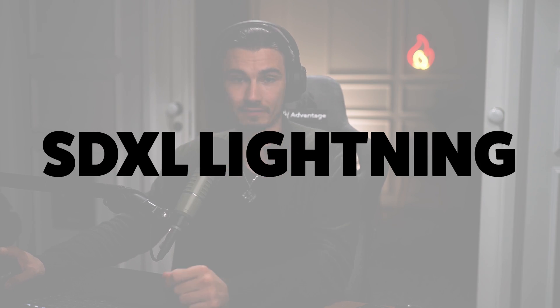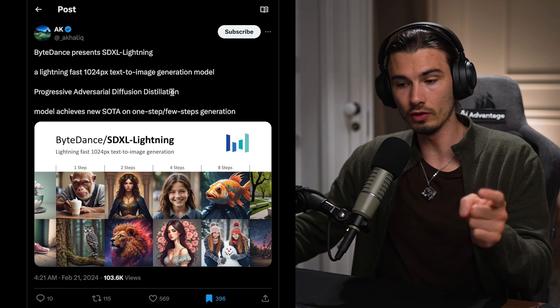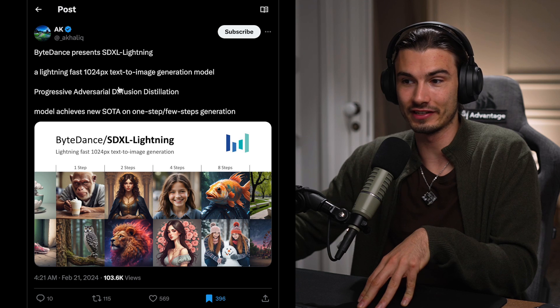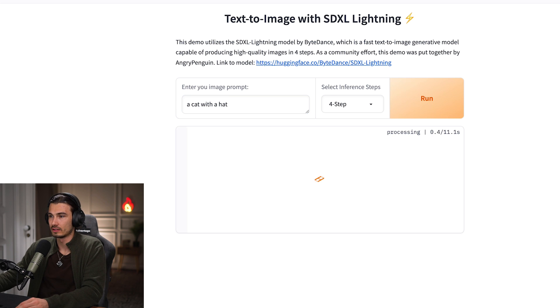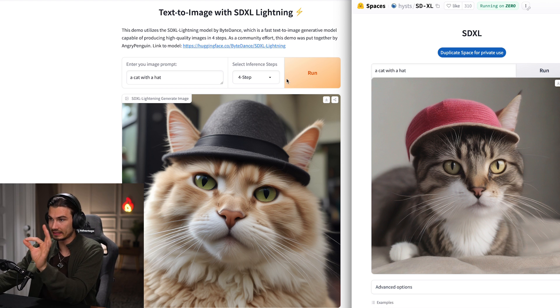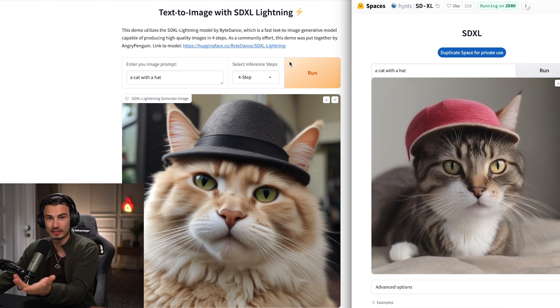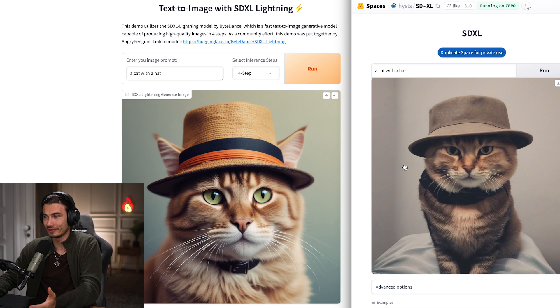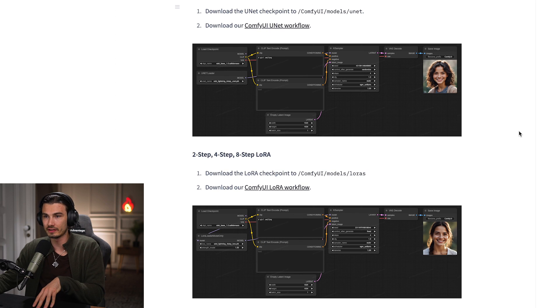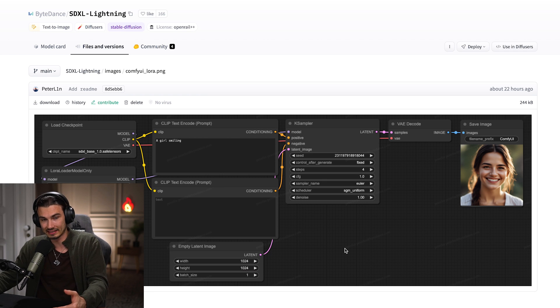That's Stable Diffusion XL Lightning, released by the company behind TikTok — ByteDance. If you've been following closely, they're releasing more and more AI research, so they're very serious about their moves in this space. You can try this out over at this Hugging Face space. The interesting part is that it generates the image four times and is very quick at that — a new approach to image generation. The claim is that results become more realistic, and comparing the same prompt, the results do come out better. This is just base Stable Diffusion XL on the right side and Stable Diffusion XL Lightning from ByteDance on the left — all of these are just straight better. So if you're using Stable Diffusion XL regularly, this might be worth considering. They also offer this as a ComfyUI workflow where you can adjust a lot of the details happening under the hood.